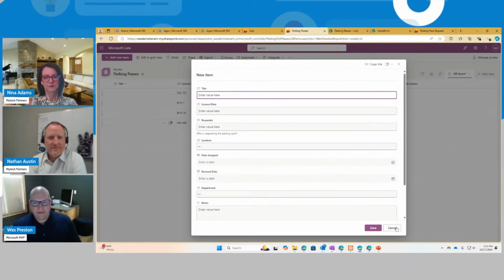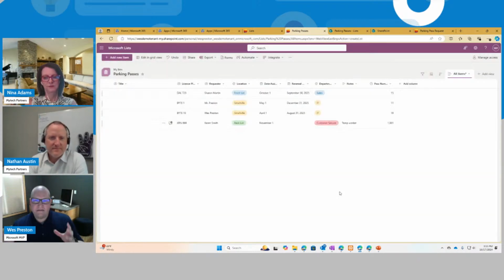They can come in here and fill this out, but that's too much information and the wrong information. Usually when I'm setting up a request, I need 3 or 4 pieces of information from them. That's it. I might add additional fields so that I can control the process. So we've got our list that's got all of that data in it.